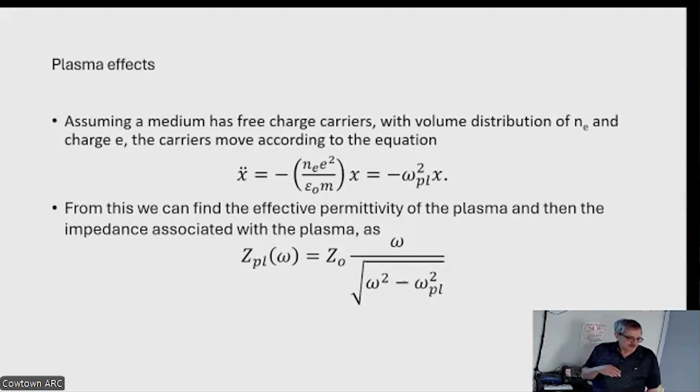Okay, yeah, exactly. Omega squared is less than omega plasma frequency. You take the square root of a negative number, and you've got a j that pops up, right? And that j looks like a capacitor or an inductor or something like that. So you know that at that point, less than the plasma frequency, according to this simple model, you're not going to propagate any energy through that plasma. It's a little more complex than this when you include the losses and so forth associated with this mechanism. This ignores those losses, but it comes out pretty close.